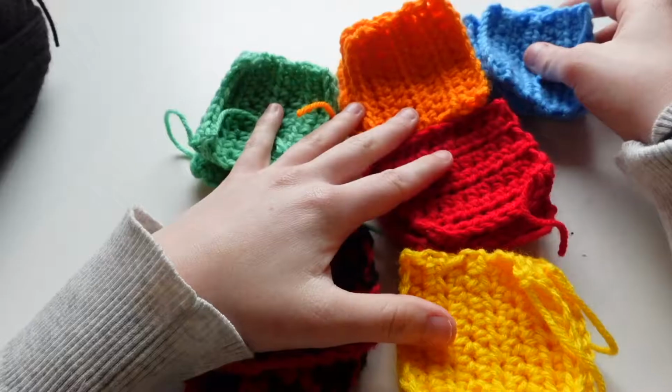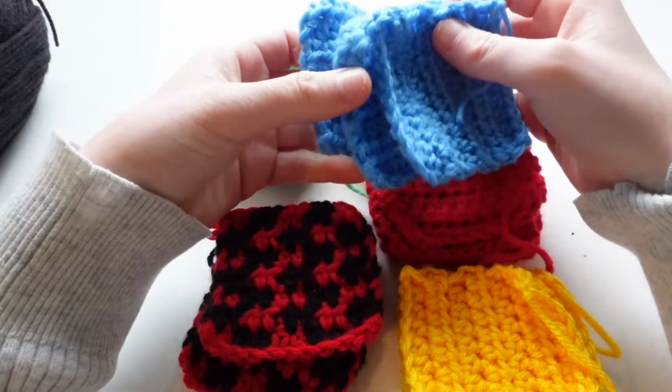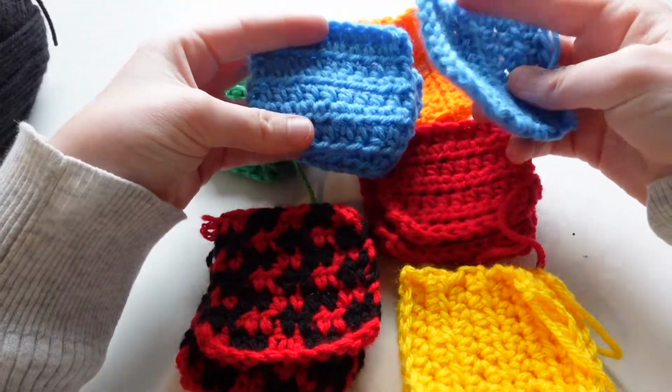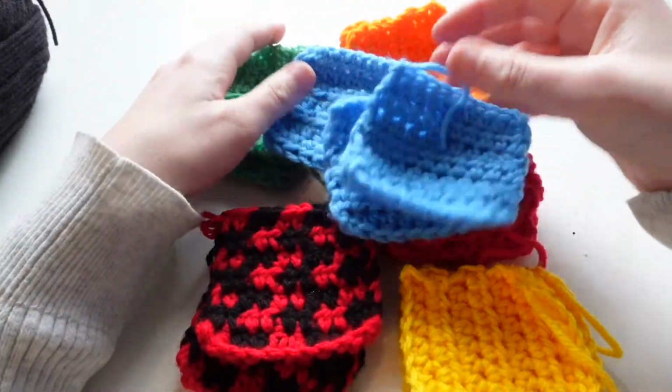Next, what we're going to do is lay out our squares, making sure that no 2 same colors are touching each other and that we are varying which way the rows are facing. This is just for my preference, but you can do whatever you'd like.